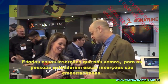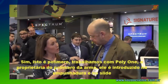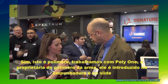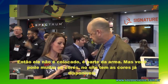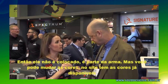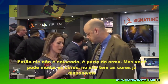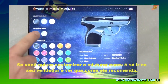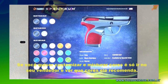All of these inserts — just so people understand — these inserts are polymer. We worked with Poly 1 and have a proprietary polymer system in the firearm. They are inserted into the frame and the slide, but they will not wear and tear and they will not un-insert themselves — they are a part of the firearm. But you can mix and match the colors. Taurus has in-house colors readily available, but if you want a custom pick, you can visit your local dealer and see what colors they have.